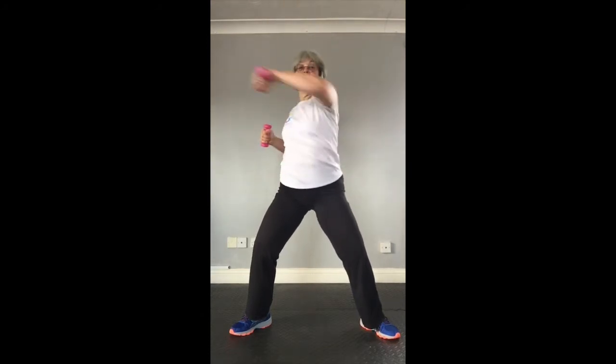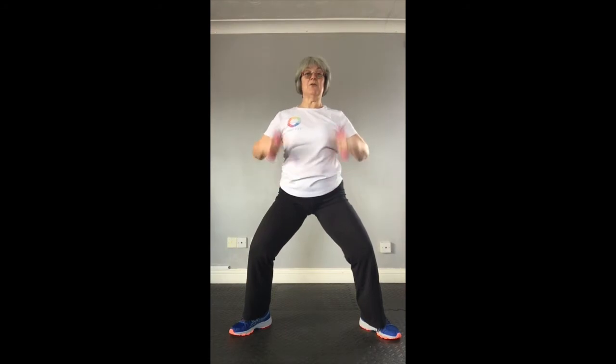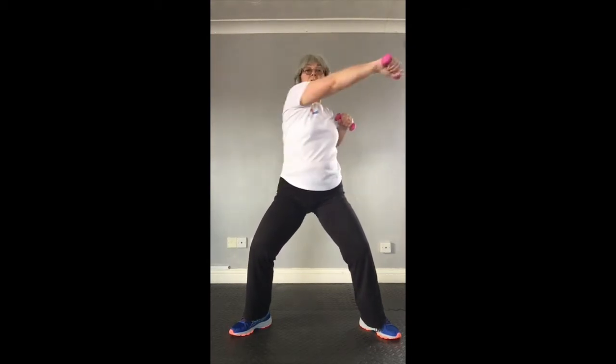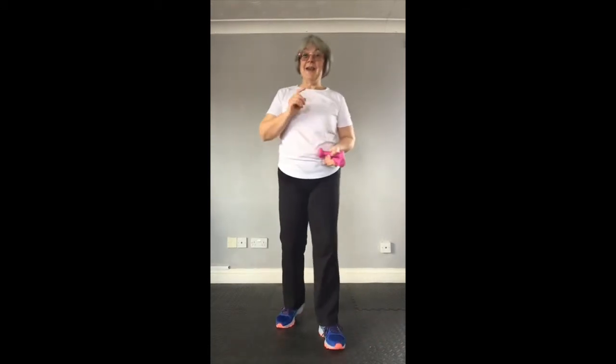That's all we're doing. We're keeping this bottom section nice and still. Keep those hips facing forward, keep the head facing forward. It's all working around the centre. Keep those elbows up like chicken wings, and off we go. Okay, are you ready for this? This is going to be hard.